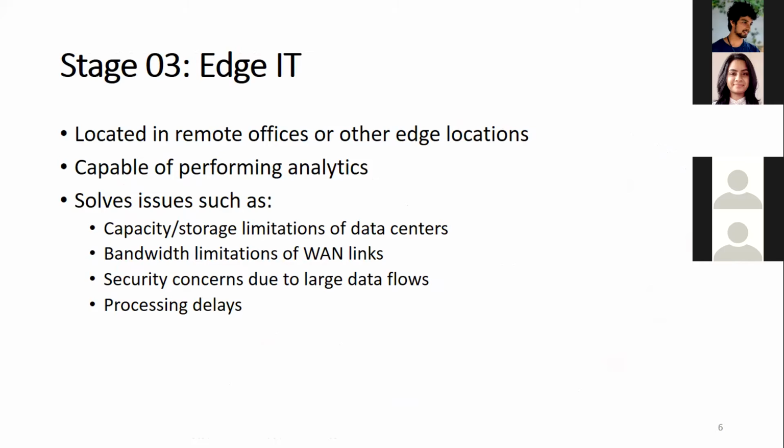Now stage 3 is the edge IT systems. Once the IoT data has been digitized and aggregated, it is ready to cross into the realm of IT. However, the data may require further processing before it enters the data center, which is at stage 4. This is where the edge IT systems come into the picture. Edge IT processing systems may be located in a remote office or in other edge locations, but generally these are located closer to the sensor networks.